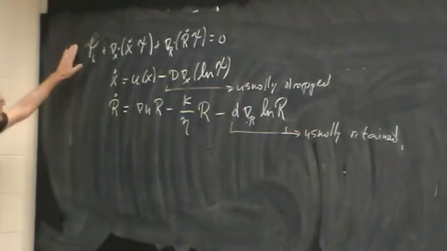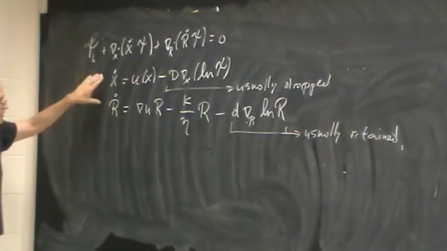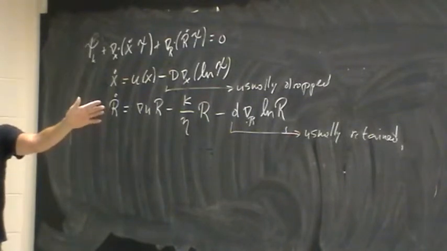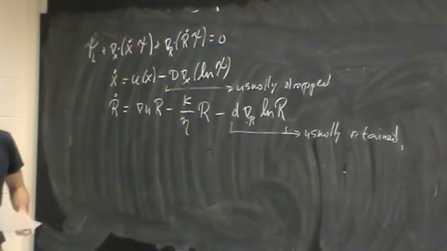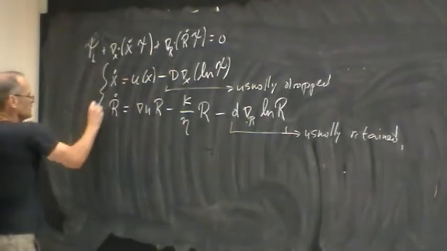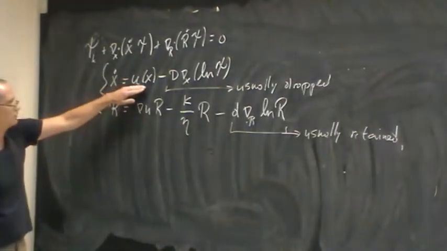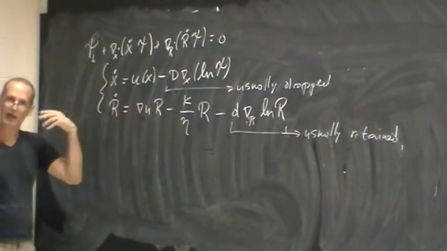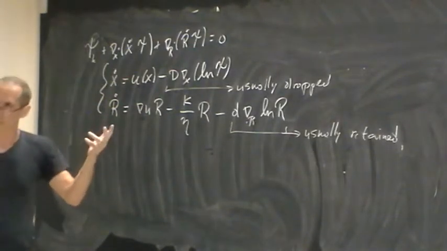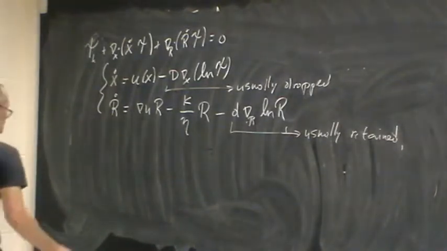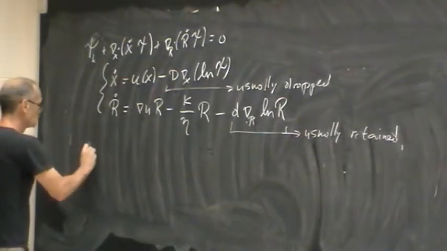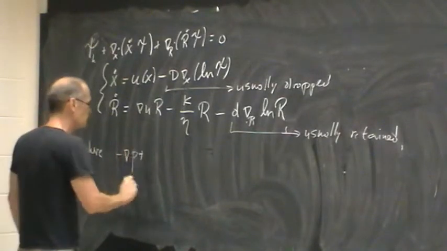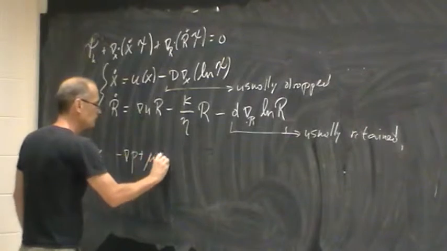Okay, so now I have the evolution of the distribution function. I've written down the fluxes. They come from my calculation of this dumbbell model, adding some fluctuations. But what I don't know is the velocity and the gradient of the velocity. So now I have to go back to my average Stokes equations. That's going to tell me what those are. Then I have, where, minus grad p plus mu Laplacian u.